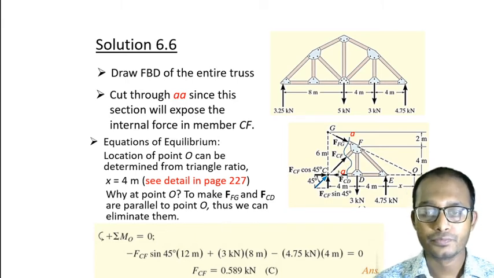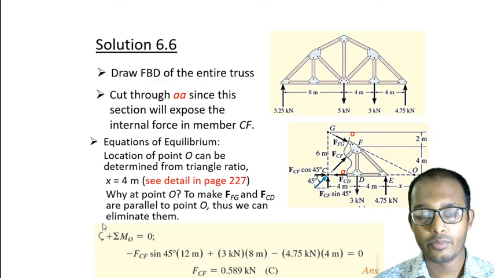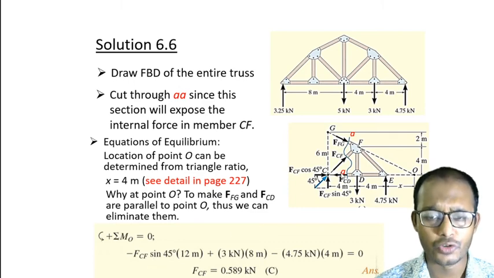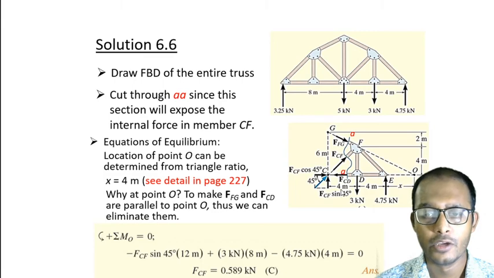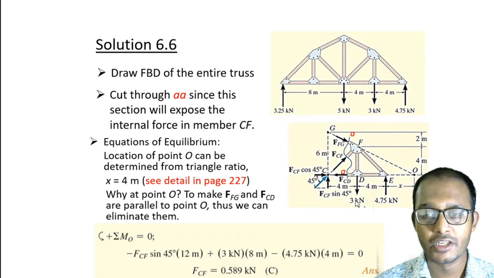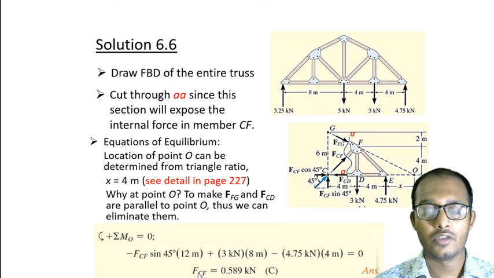Keep it in mind. So FCF, we have taken the clockwise direction as positive. But to connect this FCF in this direction, we need to go in the clockwise direction, so it will be negative, minus FCF, and for sure it will be sine 45 degree, and the distance will be 4 meter plus 4 meter plus 4 meter, that is 12. What are the other forces? 3 kilonewton. Okay, again same rules: 3 kilonewton is positive and 4.7 kilonewton is negative. Force multiplied with distance. If you just do this, you will have just one unknown and you can easily identify FCF.